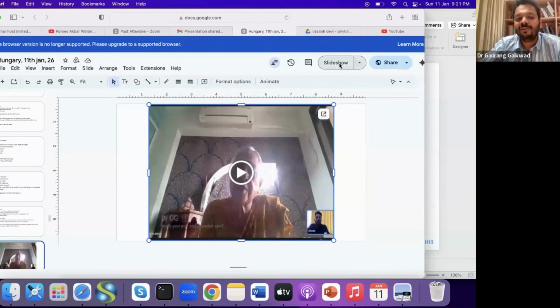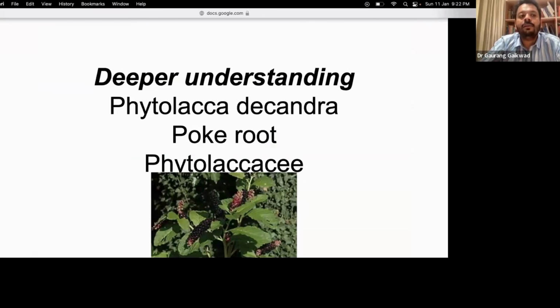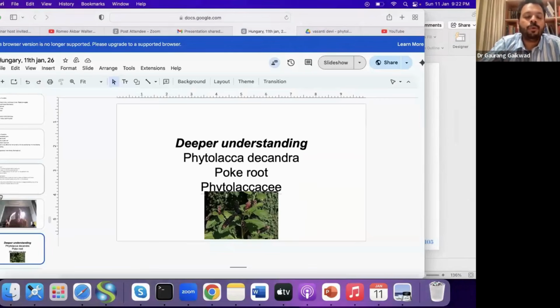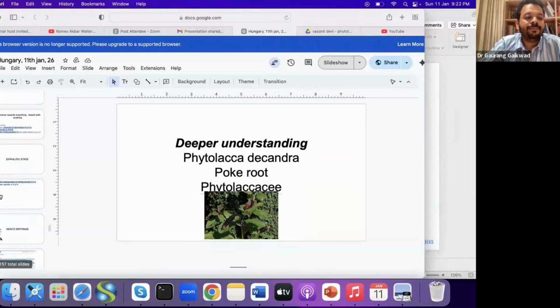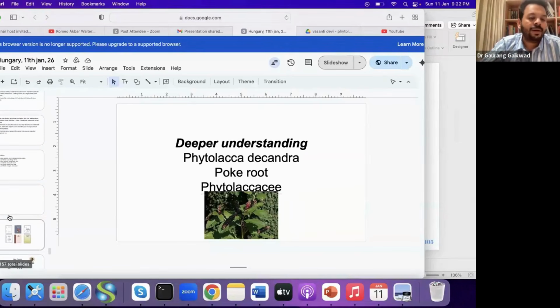So that is the thing, homeopathic remedies not only can help the suffering, but the main thing is they can cause healing at such a deeper level, even at an emotional level. That is the beauty of homeopathic medicines. That was a little bit I wanted to talk to you about the case of Phytolacca as well.